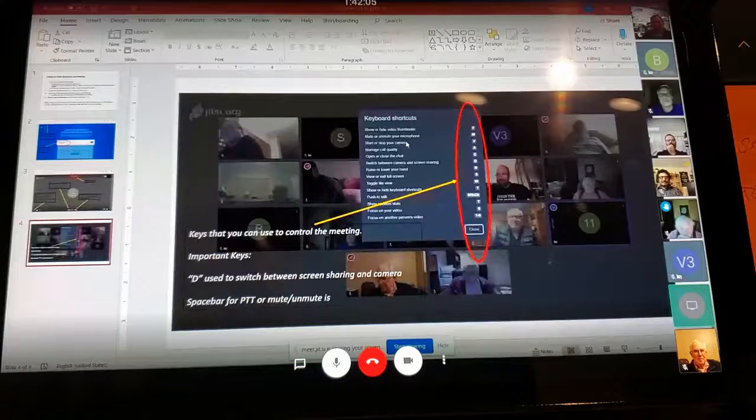Okay. So if you go down in the bottom right-hand corner where it says more options, it's three vertical dots. If you click on that, it comes up with a whole bunch of options. The very last one is view shortcuts. And this pops up, and they're all keyboard shortcuts you can use.